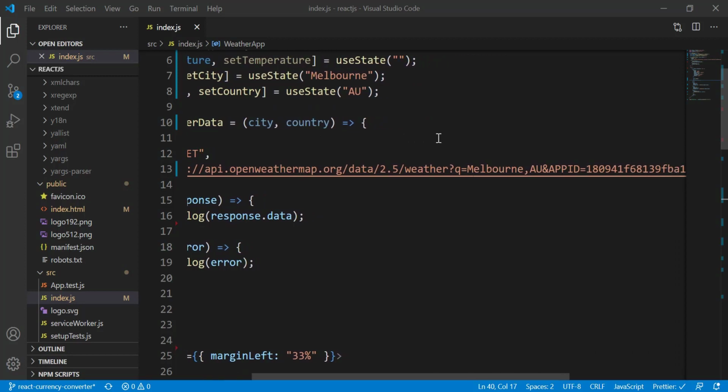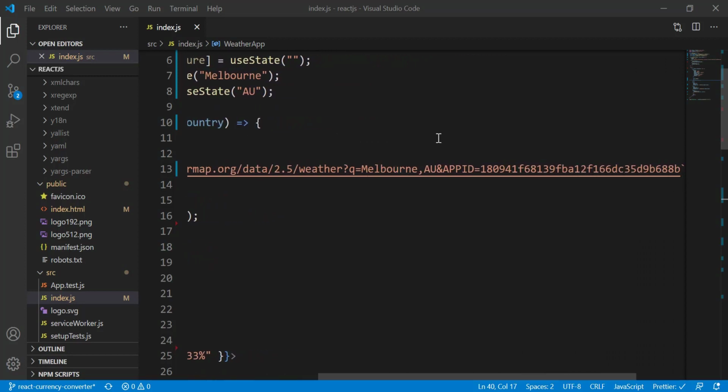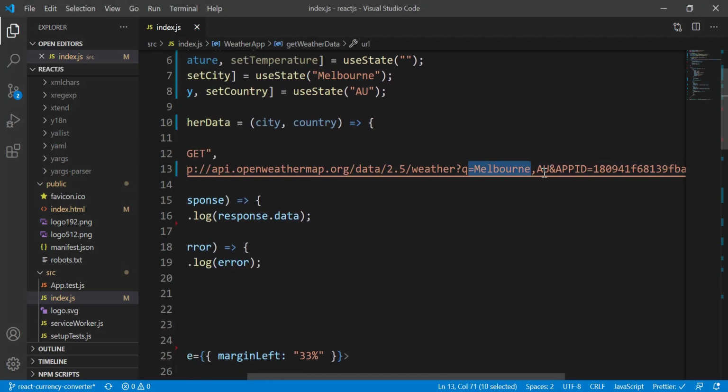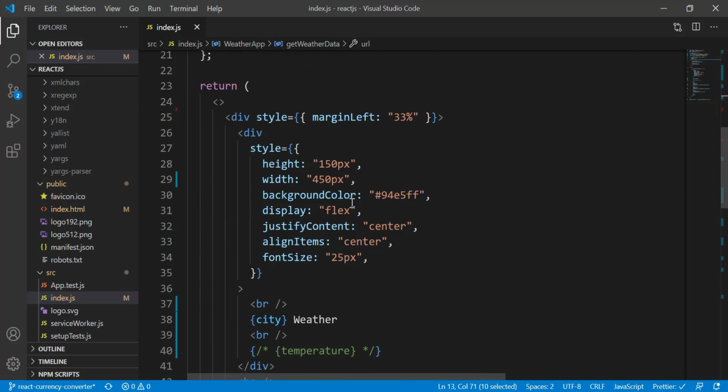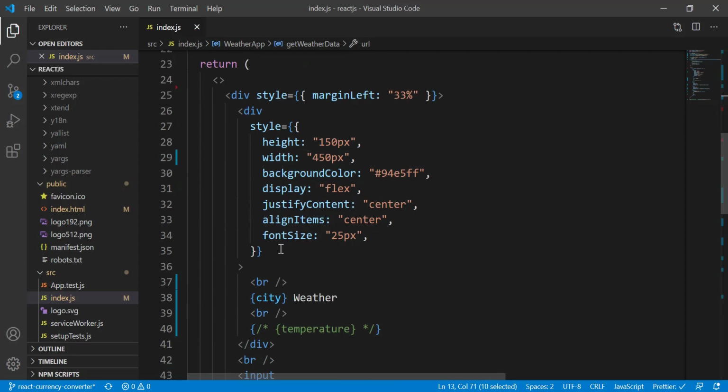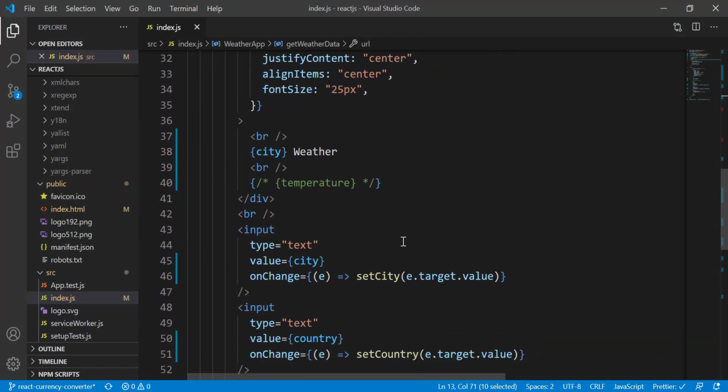Right here I only use the static, or dummy, data. I just put it inside the endpoint, and we will make this dynamic, coming from these parameters. Okay, so down here we got this styling, which just aligns it in the center with the height, the width, and background color.